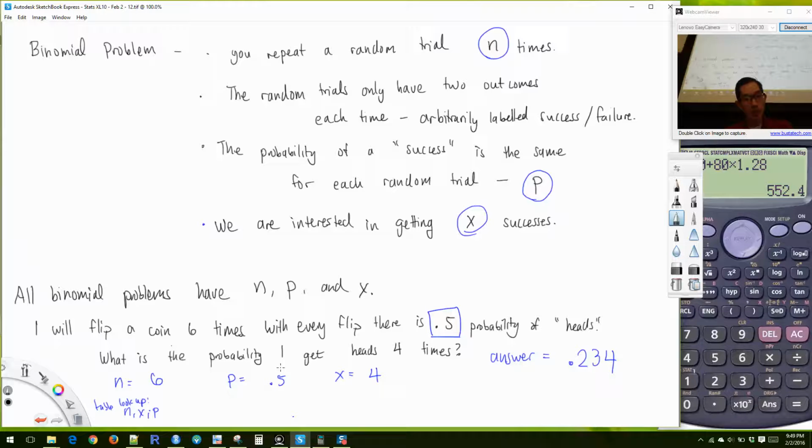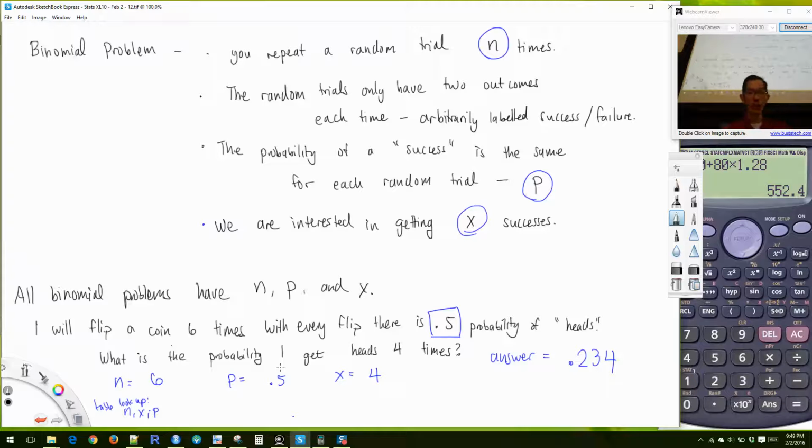All right, what's that? Yes. Going to 6. Yeah, we're going N equals 6. Okay. And then next to that, we have another column for X, and X goes to 4. So N is 6, and then next to it, we have X equal to 4, and then we go to the column where P is 0.5. And that number is 0.234.